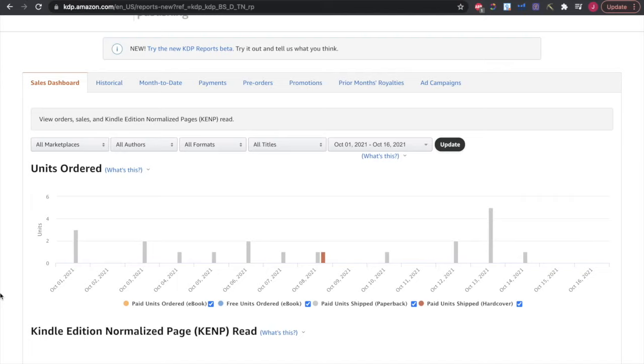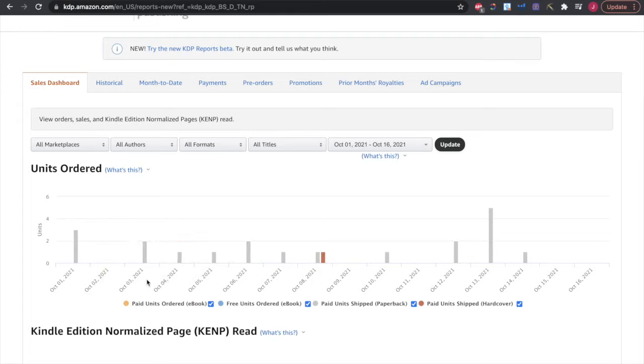I was super excited. I think at that point I had around 40 to 50 books. I can't remember the exact number, but around that amount of books live. I made 3 sales and I was super excited. I literally told everyone, I was like, yay, I made like $5 or $4. I can't remember exactly, like $4. I was really excited about that, and I told everyone, but the next day I didn't get any sales. So I got a bit disappointed again.